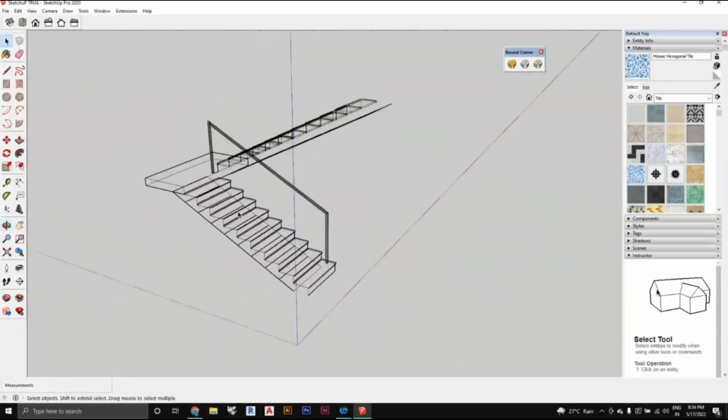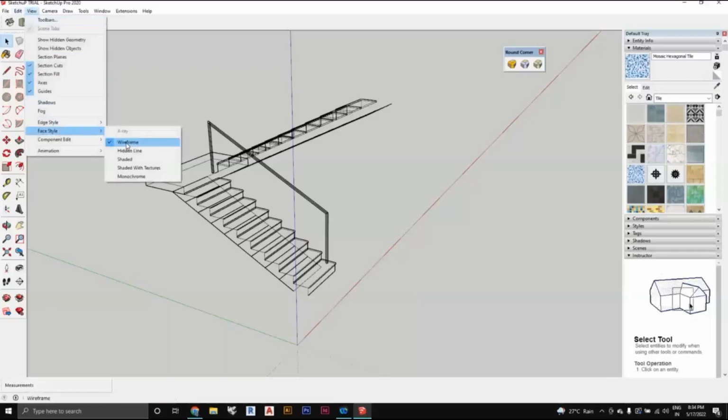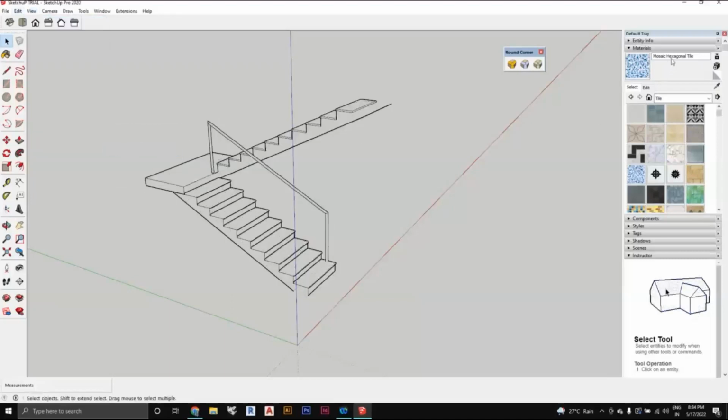This is sometimes used when you need to place an object, or you need to know whether you need a surface or not. You can use this view, go to Face Style, and make it X-ray. You can also use hidden lines, then you will only see the exterior parts.